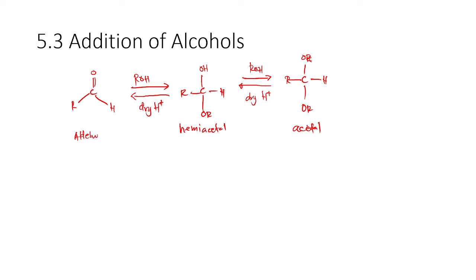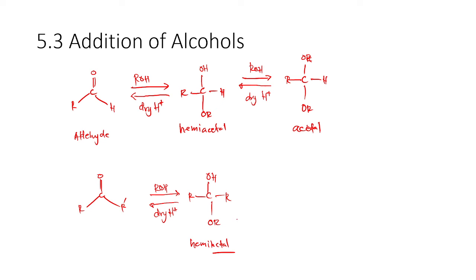So, halos ganyan din yung pangyayari sa ating ketone. Ang kaibahan lang, you have here your ketone, R group there, R groups there. Pag ganun din yung itsura ng reaction, we have here our alcohol, our dry acid there. So, kung makikita nyo, reversible yung reaction na nangyayari. So, we'll have here our hemi-ketal. This is our hemi-ketal. Bakit siya ketal? Kung makikita nyo, ketone, ketal.